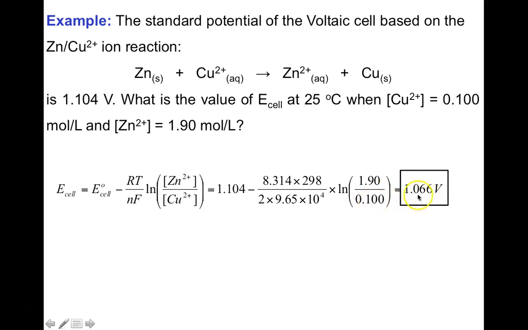And sure enough, the cell potential has gone down by a little bit. Now, it's interesting to note, this is the value that we get when everything is 1 mole per liter. And after we've consumed 90% of our copper ions, 90% of one of our reactants, the cell potential has barely moved. It's only moved by 0.04 volts. It is the same value to 2 significant figures. And that's because there's a logarithmic dependence on Q.